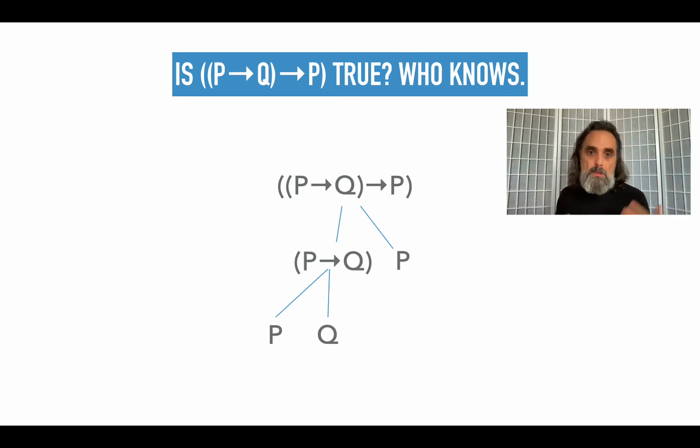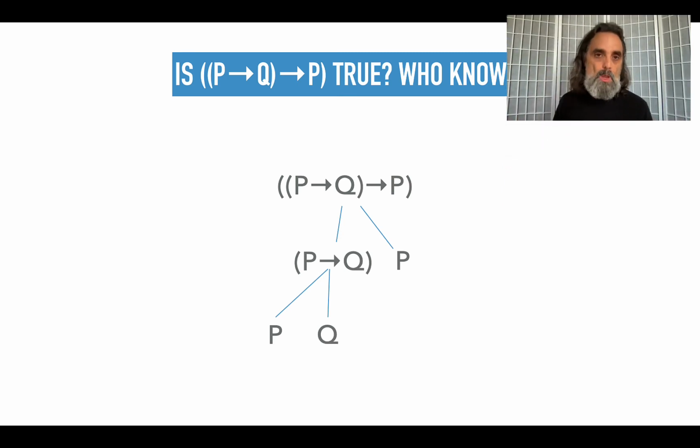We could use it to try to figure out whether or not the sentence at the top is true if we also knew other stuff, like whether or not P was true and Q was true, and more details about how the arrow works with its meaning. But we haven't said any of that stuff, and so this just displays here's why this thing at the top is a sentence. Is it true? Is it false? Those are further questions. Okay, so that's the idea of a parsing tree.